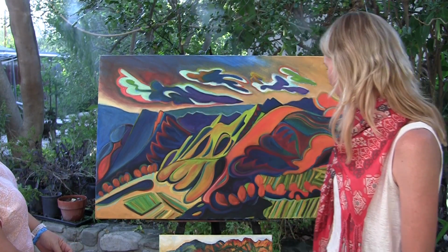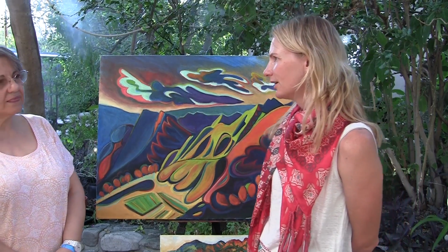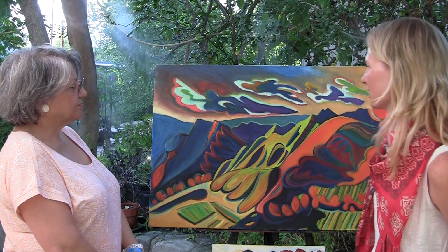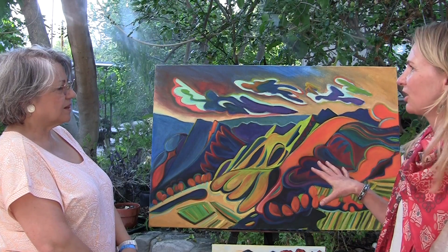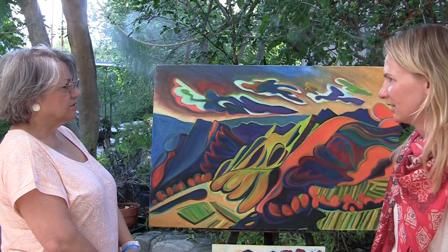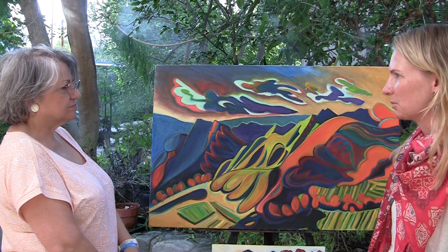So if you look more closely at some of the paintings, there are actually some other different things in them. To the extent that sometimes I don't actually recognize them myself, and other people will spot them, and then I enhance them. That's wonderful. So it's kind of a gateway to my own unconscious, and then sort of the collective energy of the mountains around. I do feel much more connected to nature when I'm painting.